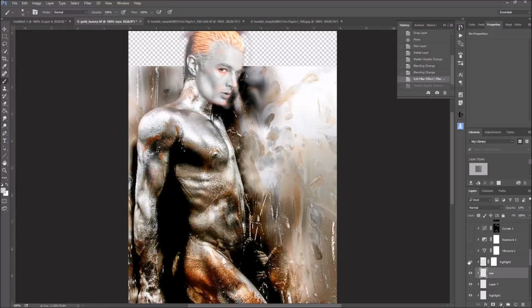Now some more highlight, but this time I've put the paint right over his face and reduced the opacity on that layer. Now some vibrance. Again, these are all clipped layers, so they're only affecting Spike's head, not the rest of the image, because I'm working on making Spike's face look the same as the rest of his body.